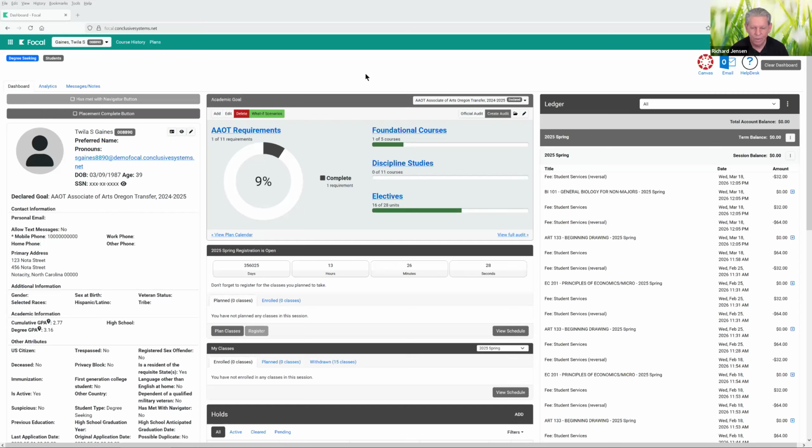We completely turned that on its head, and with wonderful design partners, we thought of Focal as a student process system. So we laboriously went through for years with our design partners, what are the processes by which you support students? We had a good handle on that from the Advisor degree audit point of view, but SIS is much more. So it ended up emerging that Focal just revolves around the degree audit. It literally does. And so that's what I want to show you here really quickly.